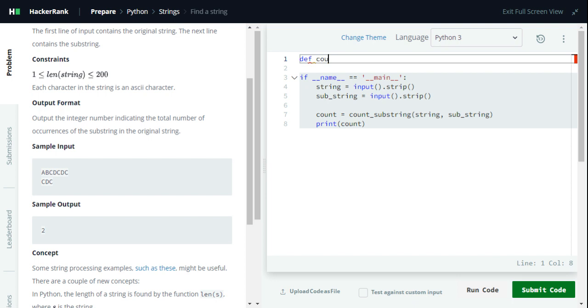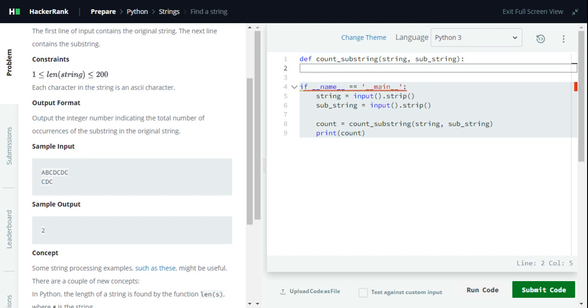The same I have to put here, count_substring. Then I'll put the parameters in the same format as defined here, because if I don't use the same structure, the code will give me an error. So first I define the function.